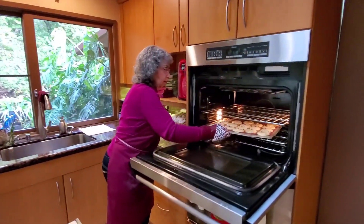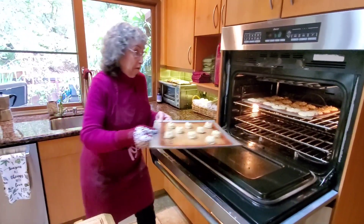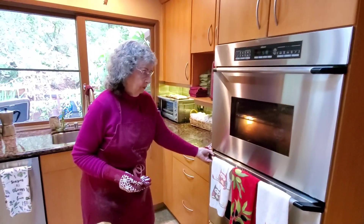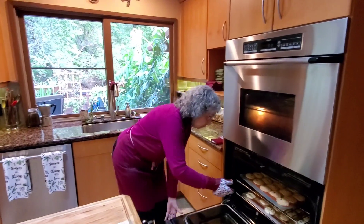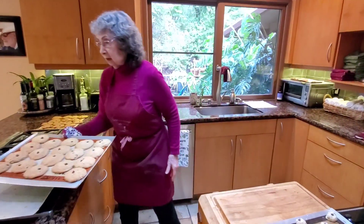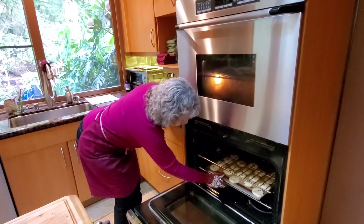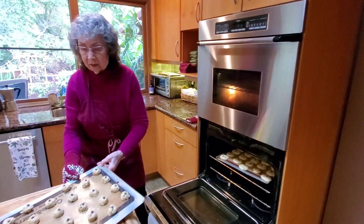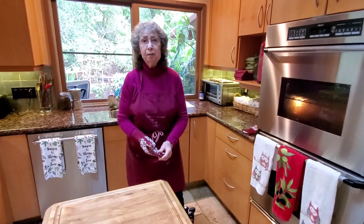Then you can raise the next one. Depending on how many sheets you make, you could triple or quadruple the recipe depending on how big your bowl is. I never make a single recipe anymore — that makes 50 and they would disappear in a minute. You could use a KitchenAid or a Bosch; I like my Bosch. I use it at least once or twice a day — it also has a blender on it so it's very versatile. But you could use something else, even a bowl and a wooden spoon to mix it.